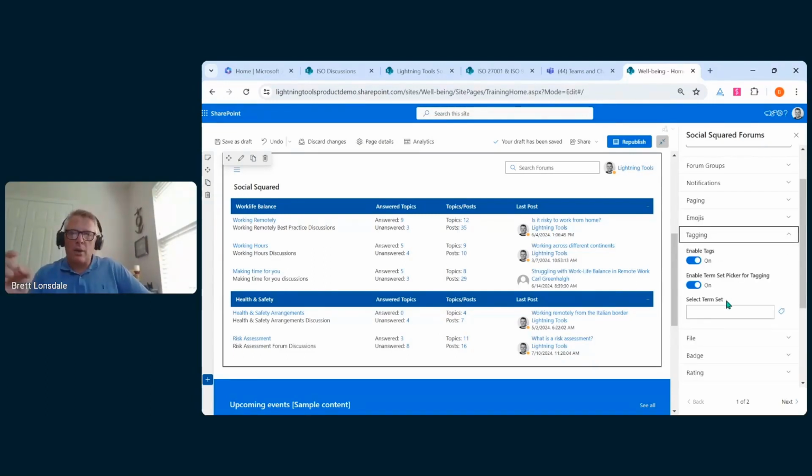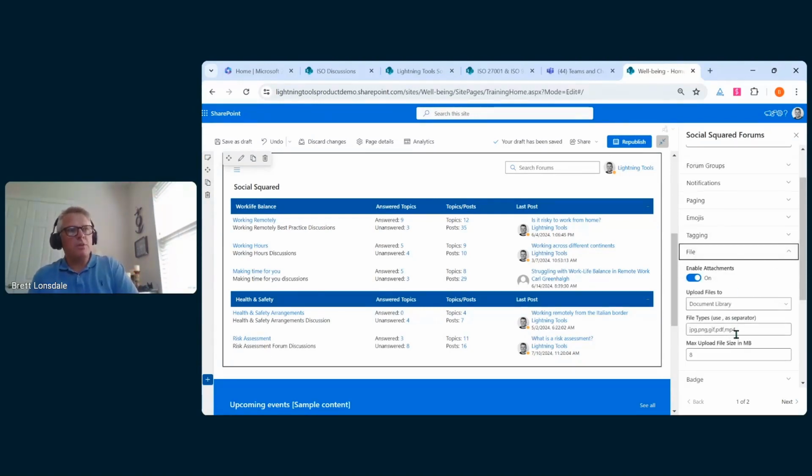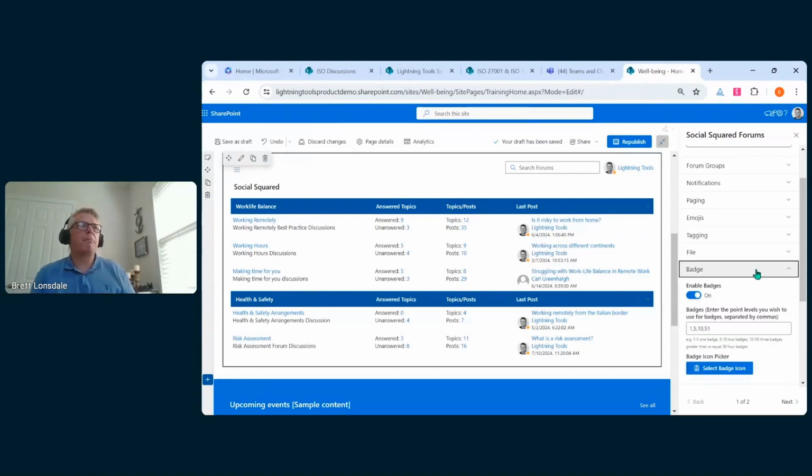Tagging, you saw how I was using really freestyle tagging, so I could tag with any term I like. But if you want to, you can also use the term store for tagging as well. So that way you're dictating which tags can be used, and it becomes more uniform as to how people tag the content. You can make attachments as well to posts. You can choose where they go. You can also specify what the maximum file size is and what attachments you would like people to make. So if you wanted to limit this to just screenshots, for example, then you could just simply do what I did and set that just down to images and not things like Word documents and so on.